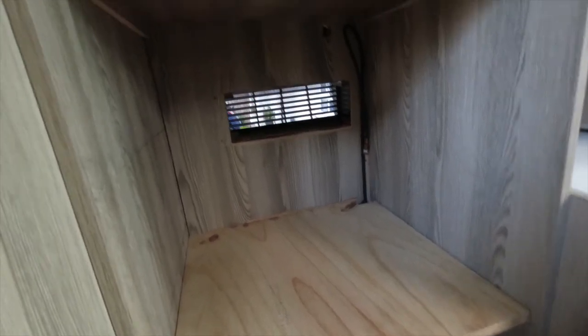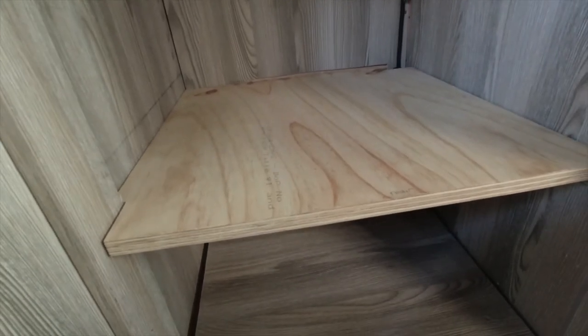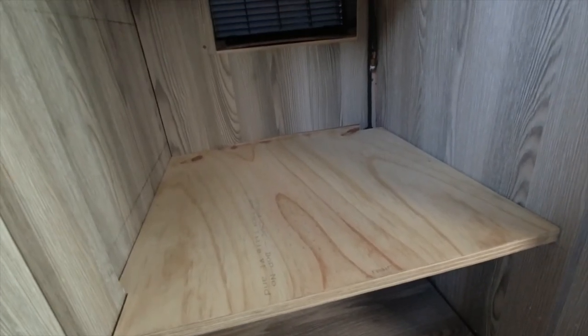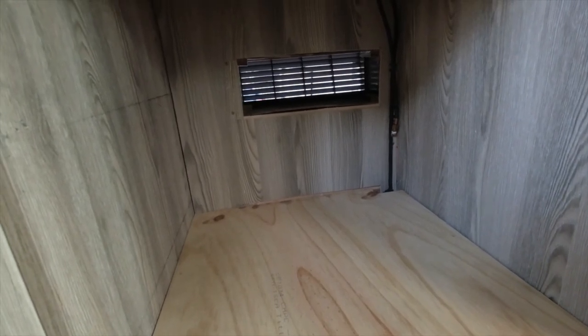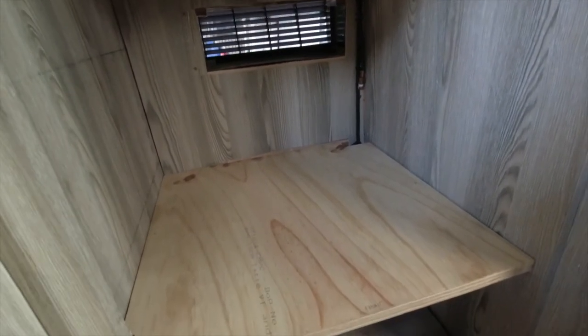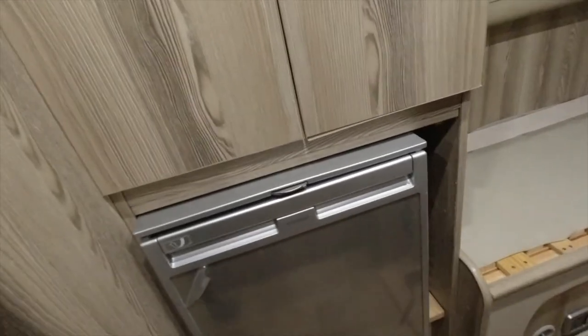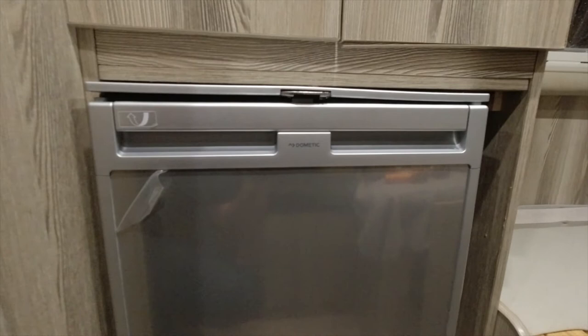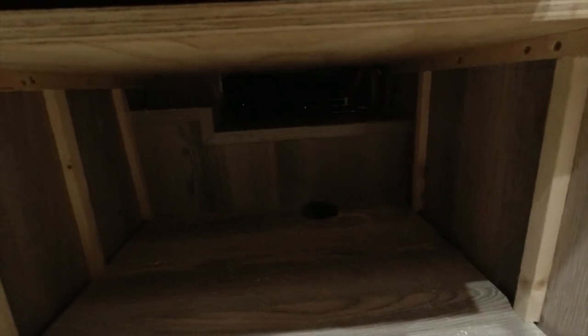So this is the enclosure for the new fridge, and this is just the shelf that we've put in there. The plan is to mount the fridge on that and then put a divider in to make a tiny shelf at the side — so that'll be the next step. We're getting there now — this is the fridge, mounted in place. I've still to put a wee bit of cabinet in the side to make the narrow shelf, and I'm keeping the space below for hopefully the batteries and moving the inverter there, if that all works.